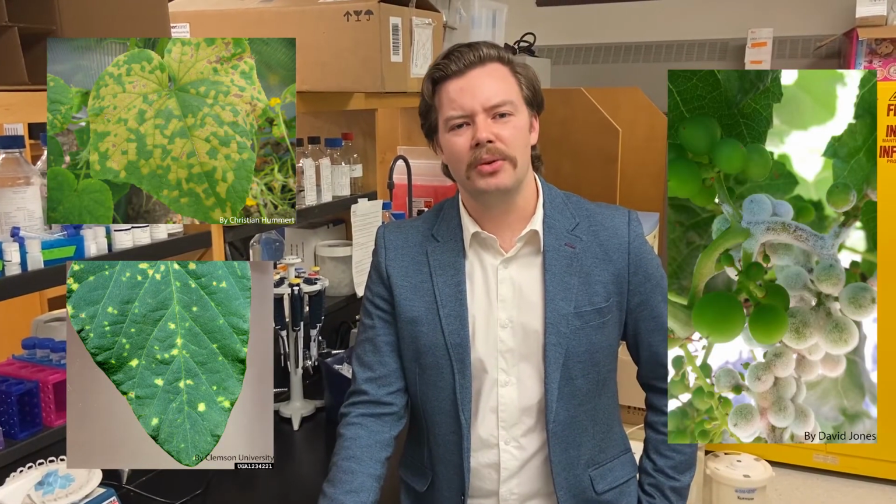This species-specific control method based on RNA sequences has been shown to reduce infection in many species, and some pathogens like Sclerotinia stem rot and Botrytis gray mold have been controlled right here in this lab. This brings me to my own research I've been doing over the past year. Downy mildew is an algae-like fungus that affects many crop species, from cucumbers to soybeans and even grapes. Control options are limited, which makes this disease a perfect candidate for RNAi.